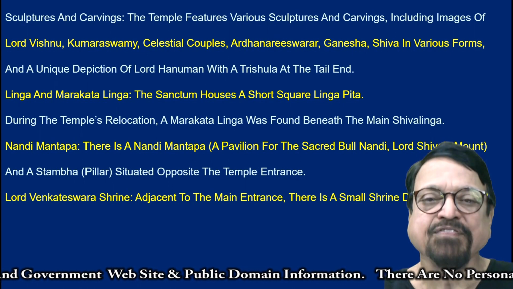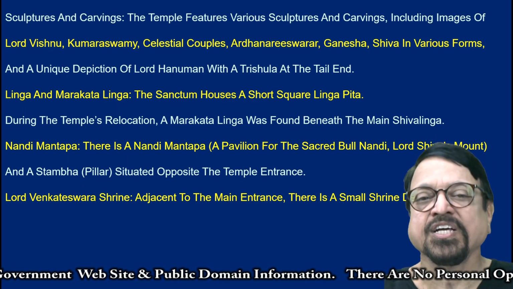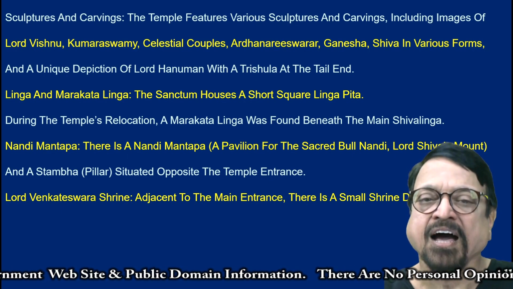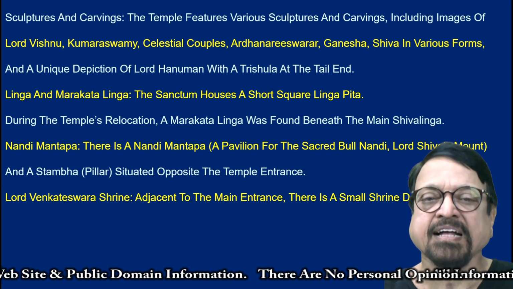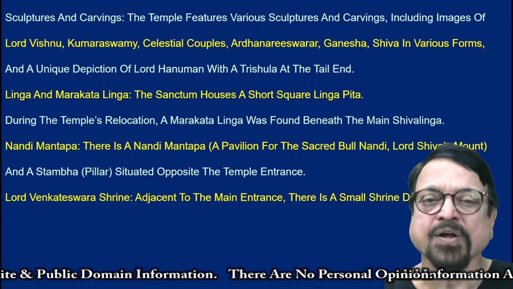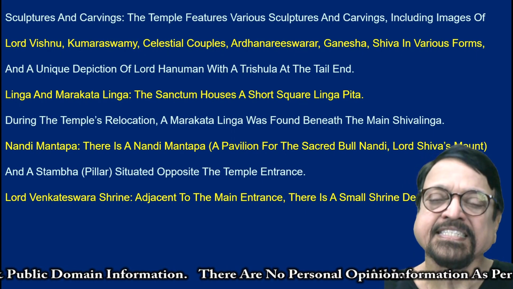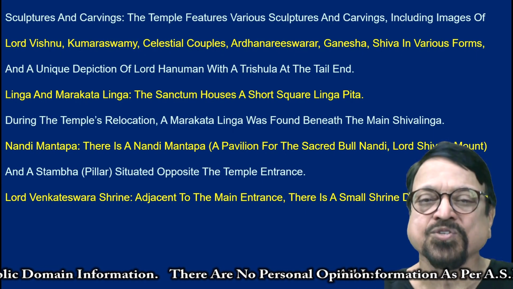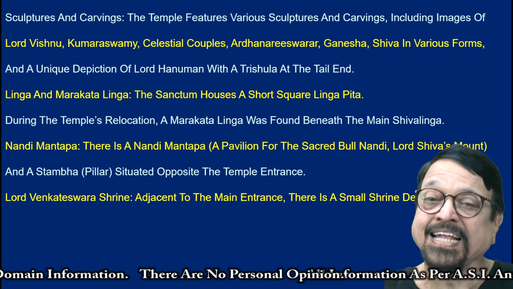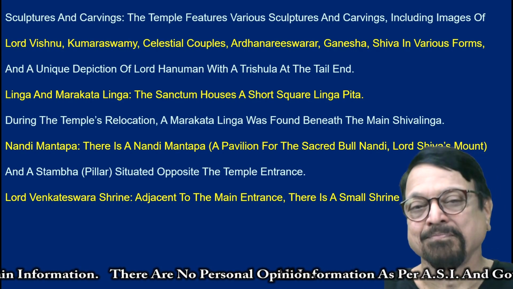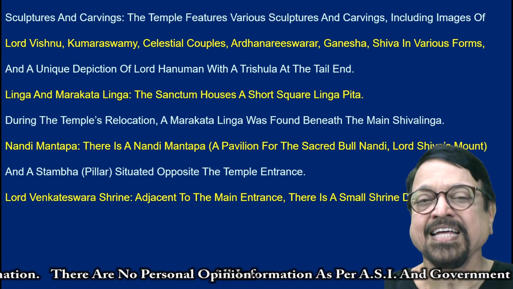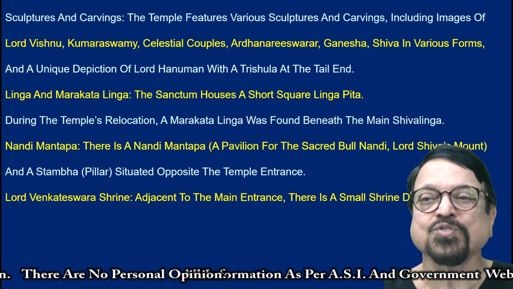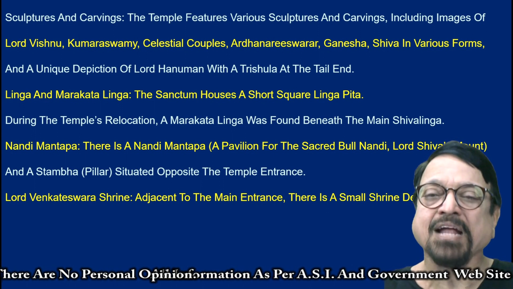Now there are different significance and different types of stambhas in temple architecture. Some stambhas are just a pillar, some are decorated, some have a Garuda on it, so that is called Garuda Mandapa, and that will be seen in Lord Vishnu temples. And there is also sometimes a lamp arrangement, that is the Deepa Stambhas. So these are different types of stambhas. So here we have a plain stambha.